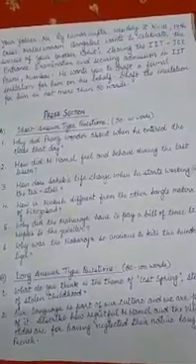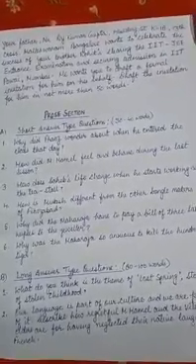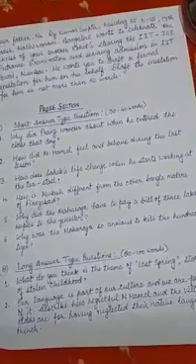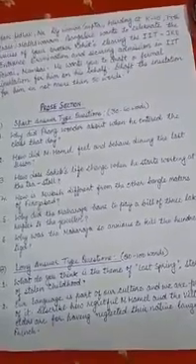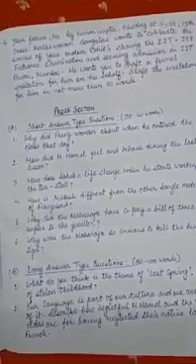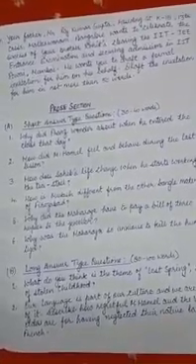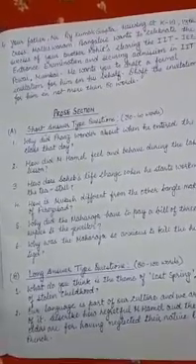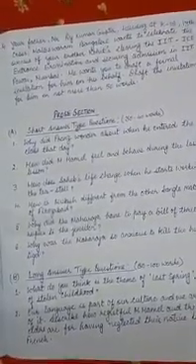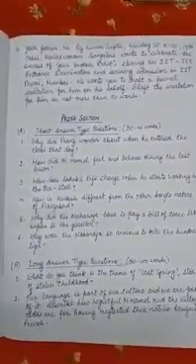The third and fourth questions are from the chapter Lost Spring. Fifth question is why did the Maharaja have to pay a bill of 3 lakh rupees to the jeweler? And sixth is why was the Maharaja so anxious to kill the 100th tiger? The last 2 questions are from the chapter The Tiger King from Vistas. Now you have 2 parts in the prose section.